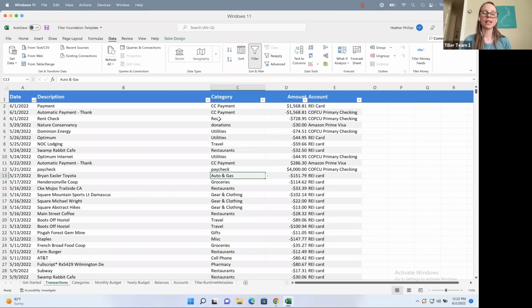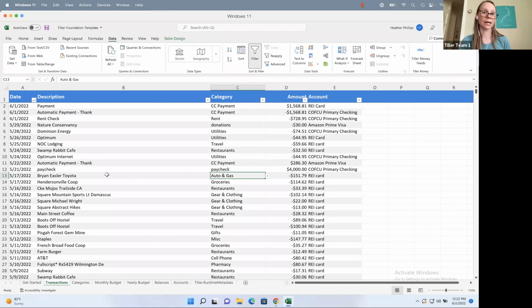So as far as how much data to categorize, when you first connect your accounts to Tiller, like I said, we'll pull 30 to 90 days worth of transaction data. When all that comes into the transaction sheet, especially if you have a lot of accounts connected, it can be quite a lot of data, and that can feel overwhelming. So there's no need to categorize all of that historical data. You can just start with this week and go forward, this month and go forward. It really just depends on how much insight you want to build.